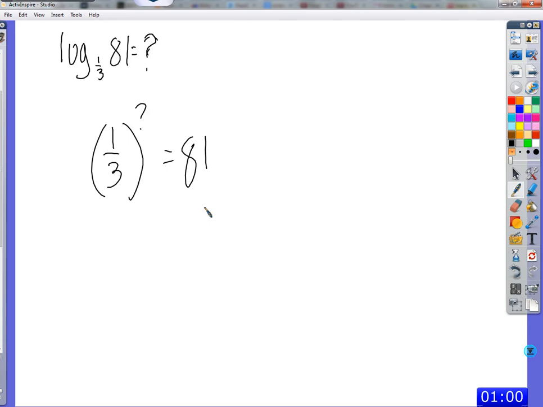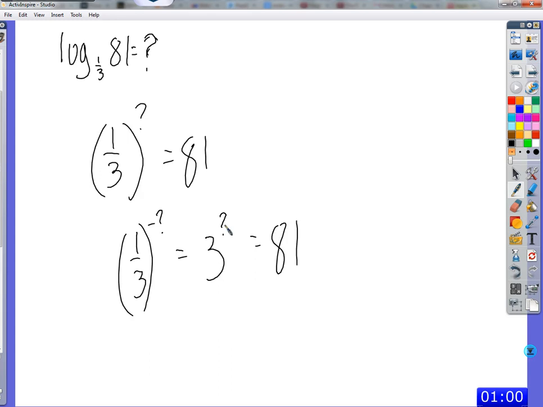So how do I raise 1/3 to a power and get it to not be 1/3, but 81? So we raise it to a negative. Okay, well, when we get done doing that, negative question mark, we'll have 3 to the positive question mark, and that will give us 81. So what does that have to be? 3 to the what? To the 4. 3 times 3 times 3 times 3, 81. So this needs to be 4, so this needs to be negative 4. 1/3 to the negative 4, that means 3 to the positive 4, this is 81.